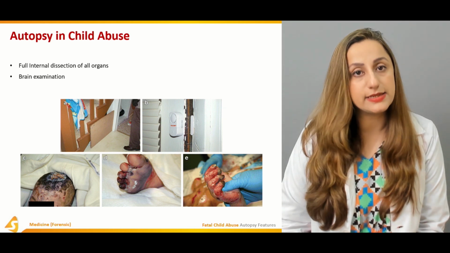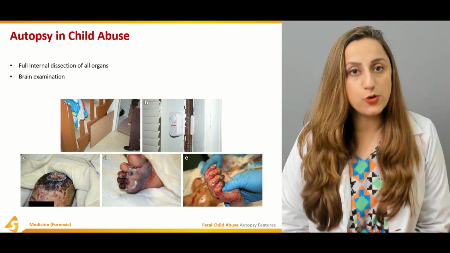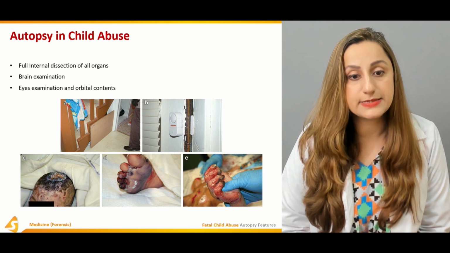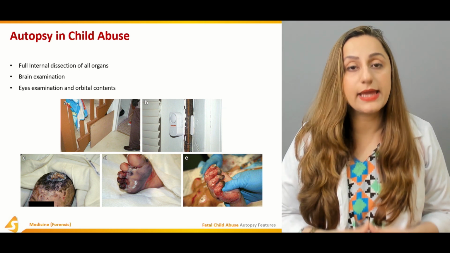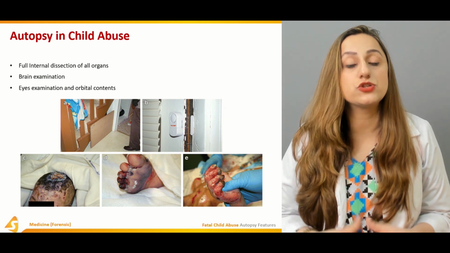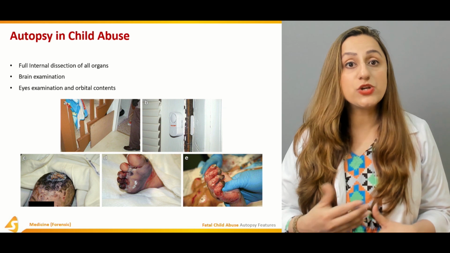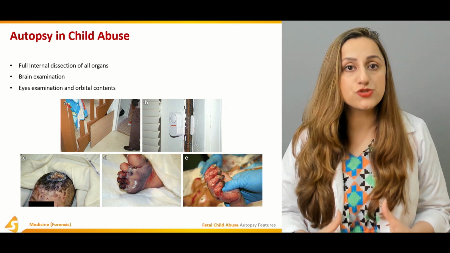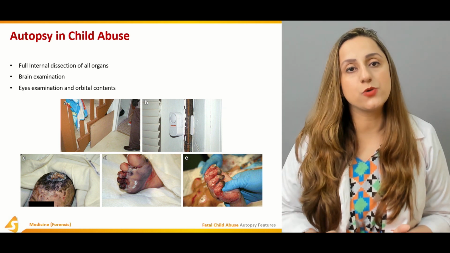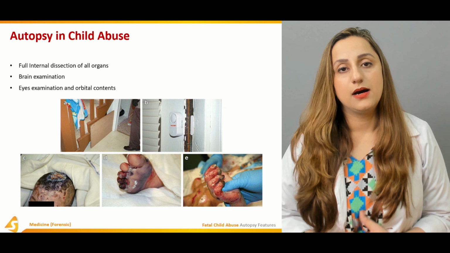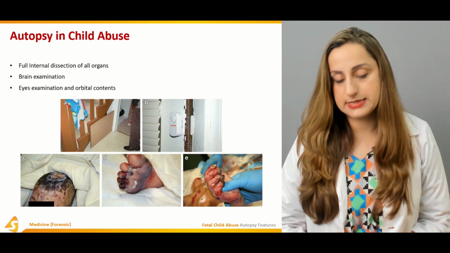Brain examination is done in detail, and that is again going to point towards any kind of foul play if you are suspecting it in a particular case. The eye and orbital contents are examined for any signs of corneal damage, any signs of pupillary damage if observed in such cases. In the vitreous humor, we can have blood, and then we can have retinal detachments. All of these are going to point towards a traumatized eye, and a complete examination is going to reveal abuse in a particular case.